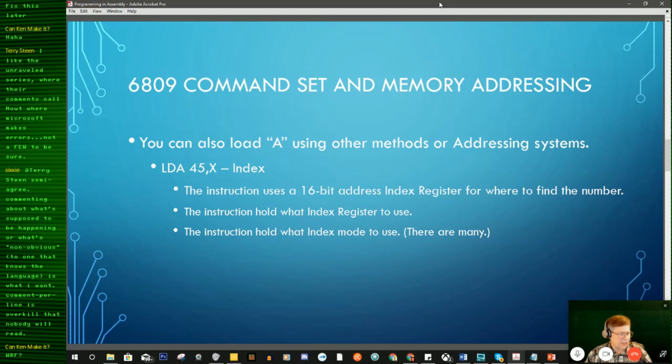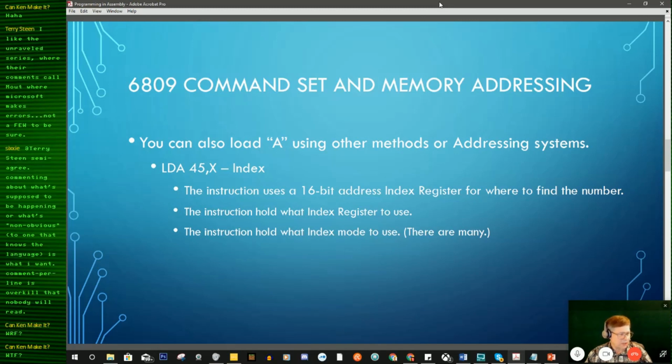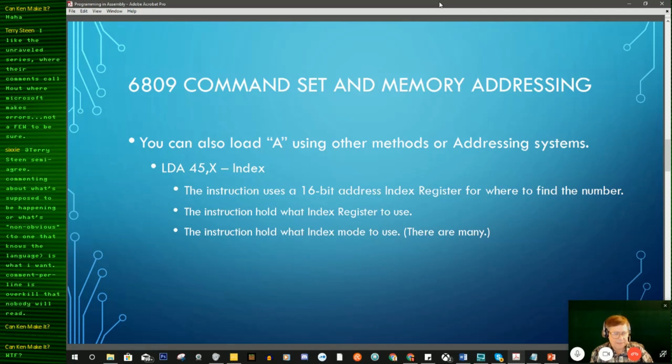Now, this is only an example of one particular indexing. There are a lot of them. And actually, that's the power of the 6809 over the other earlier processors. It gave you lots of ways to index memory and get to it the best way. I always like to say, it was never trying to figure out, is there a way to do my job in the 6809? It was just trying to figure out the best way to get that code to work, because it gave you so many options. Let's go to the next page.